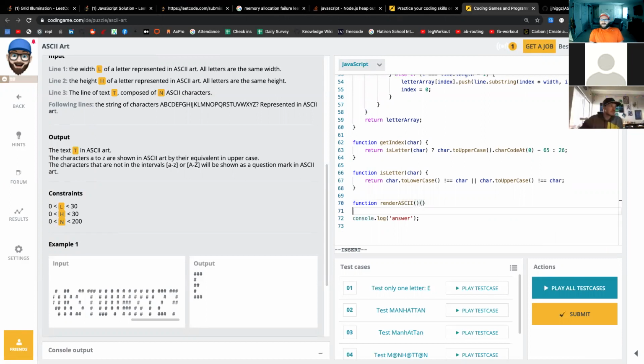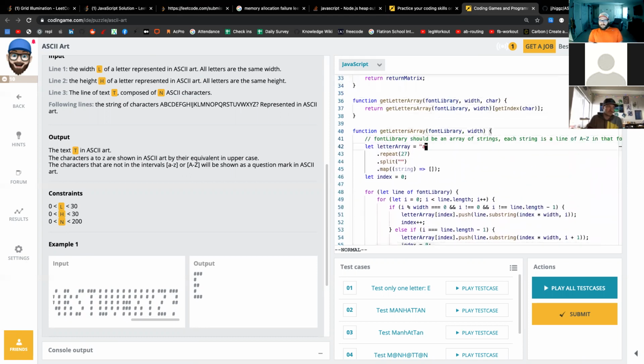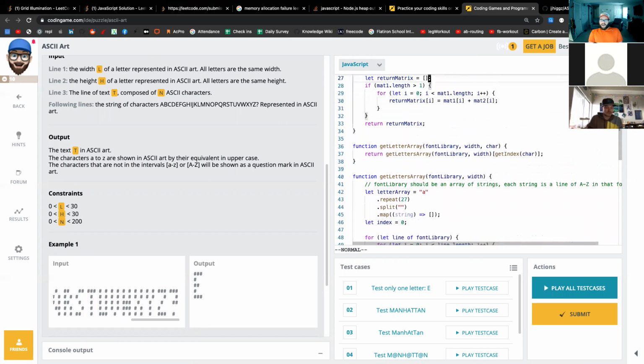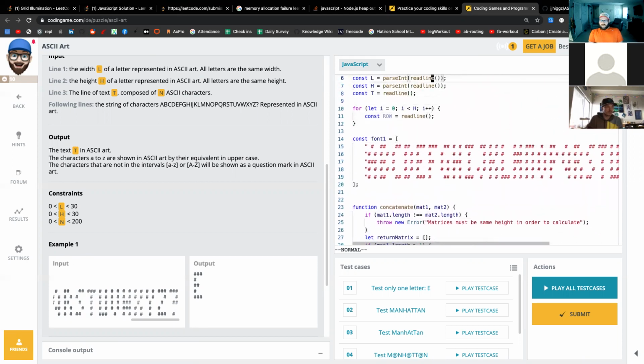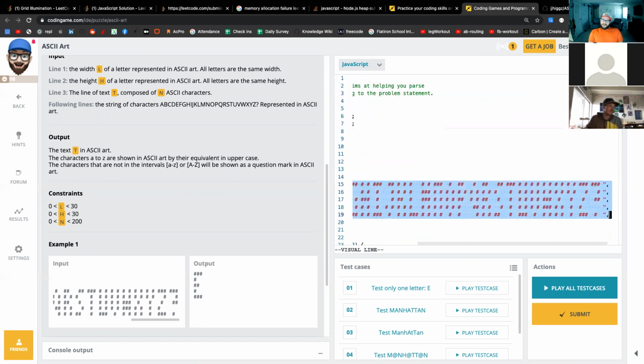And this function is basically just going to take in a word, right? And all that I need to do, this library, first of all, I have to parse out from here. So we have to create that library. So this font1 is not really something I need.